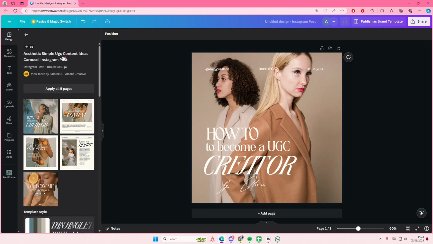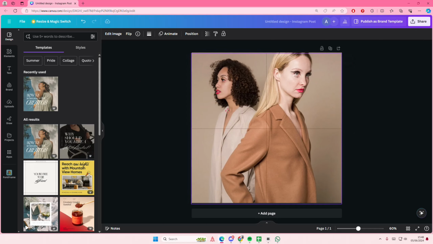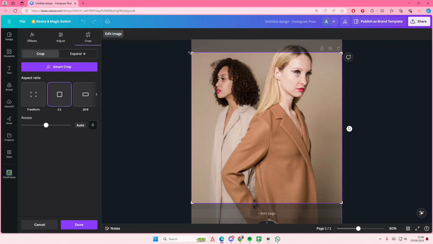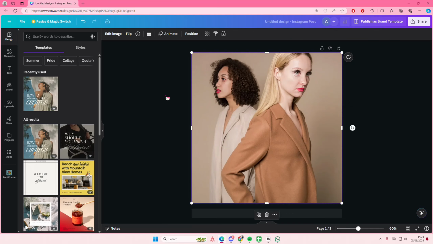In this video I'll be showing you guys how you can create this glass morphism edit in Canva. So I'm just going to copy and paste it. Well, it's more like an effect actually. And I'm going to select edit image here, and I'm just going to crop this out into a section I want. I'm just going to freeform it as well. Actually, I'm just going to use the shift on my keyboard to do that.